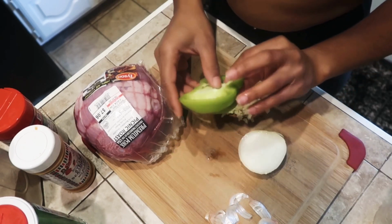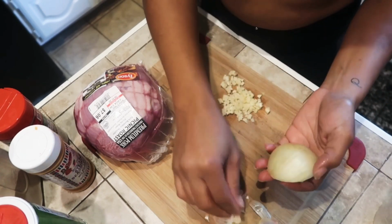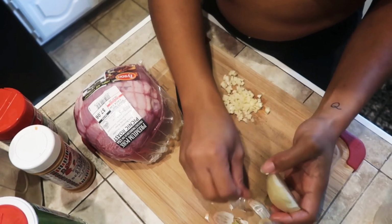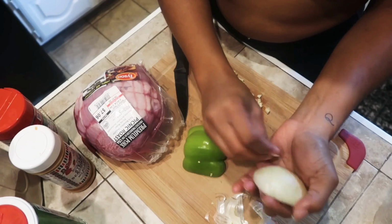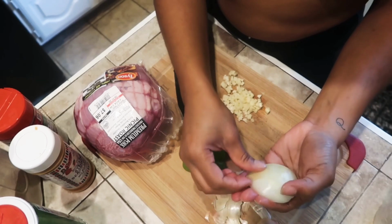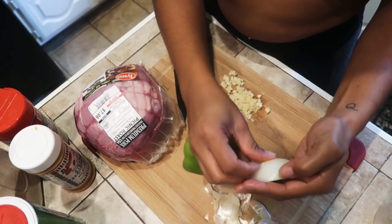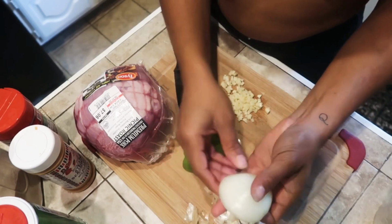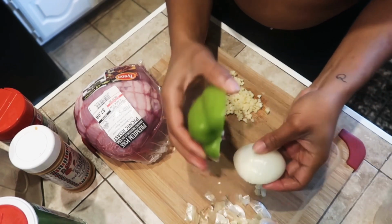So there's that. I'm gonna pull this little piece out of that. Take the skin off of our onion. And we're gonna wash our vegetables, of course, because they're dirty. Always, always, always wash off your food. Well, you know, the foods that are meant to be washed. All right, here's our onion, our bell pepper. I'm gonna quickly rinse them.